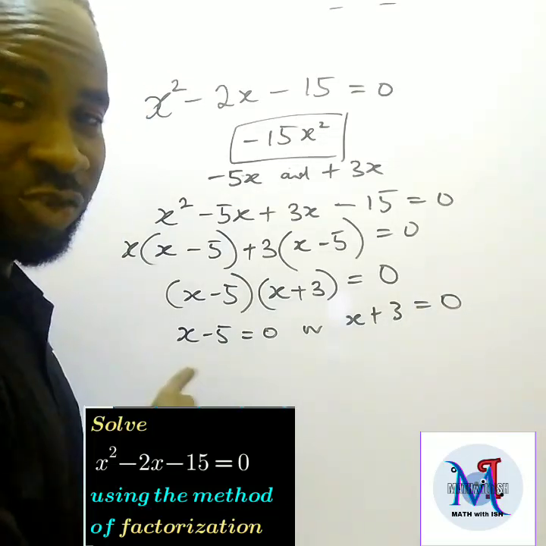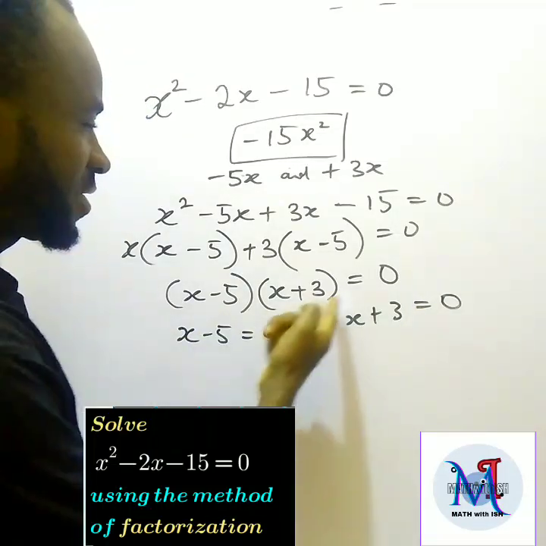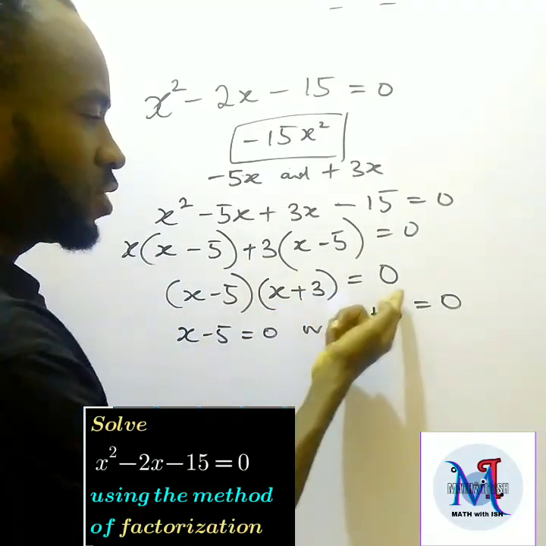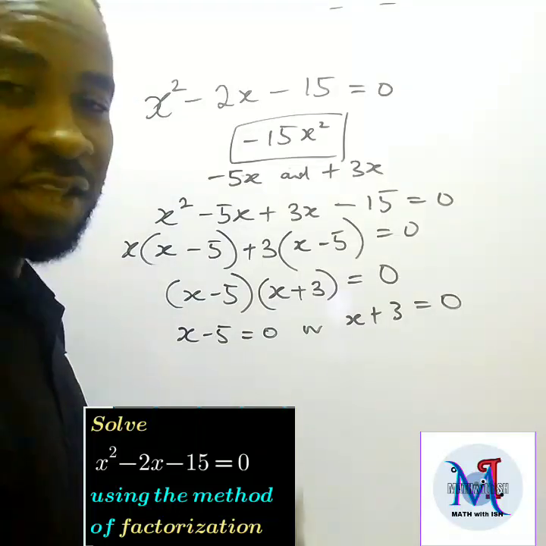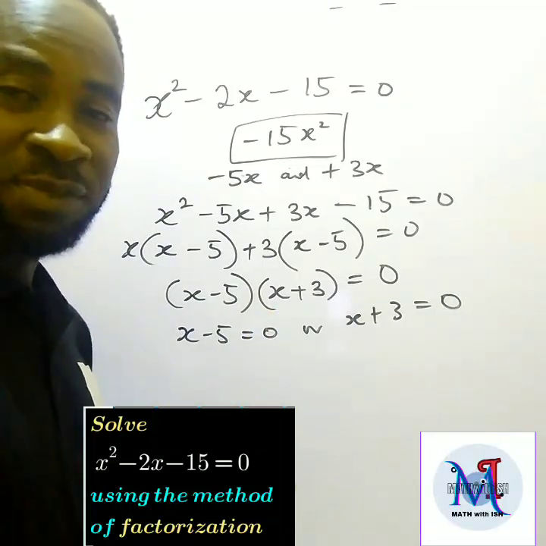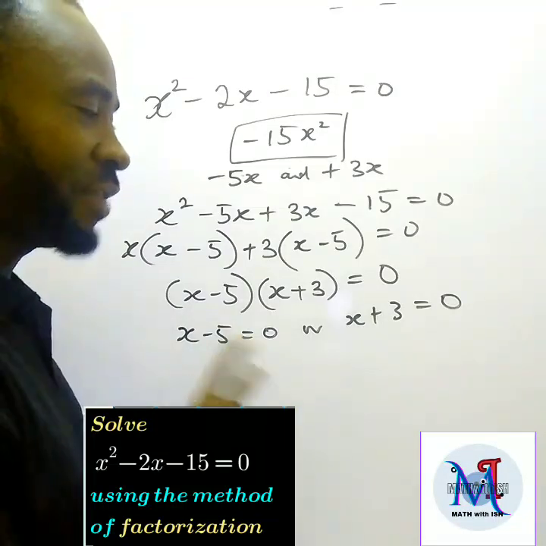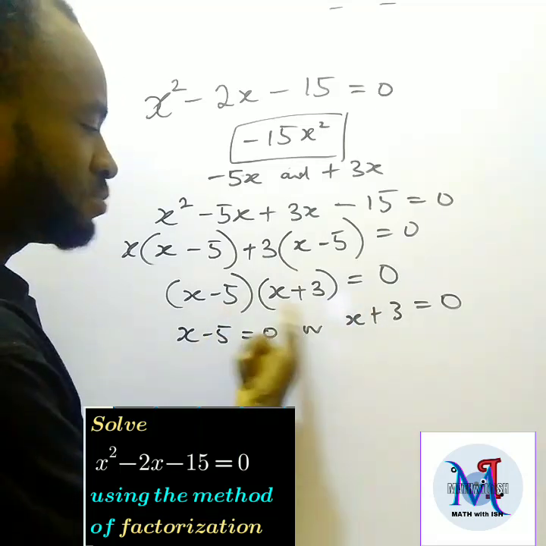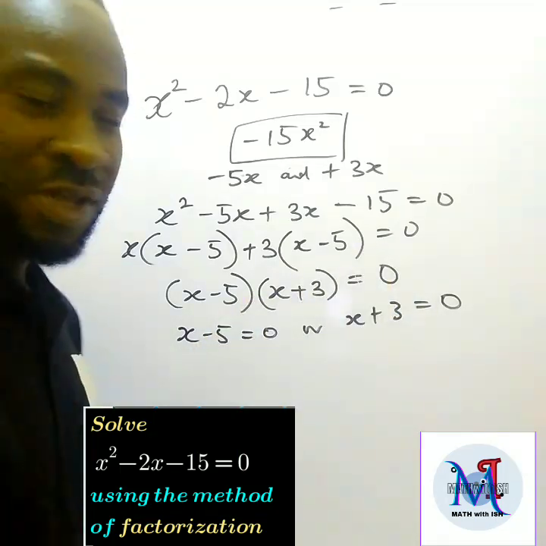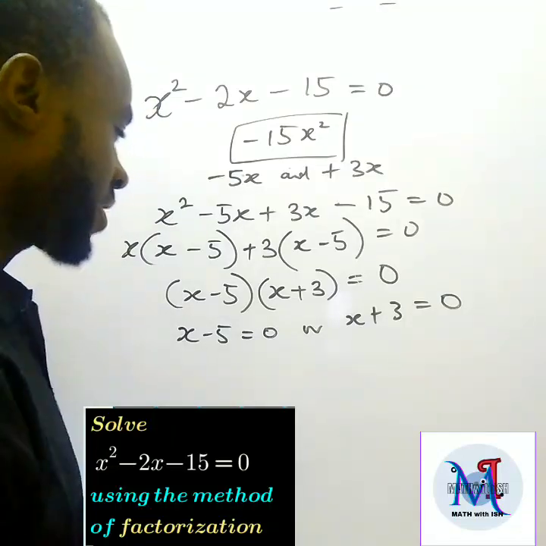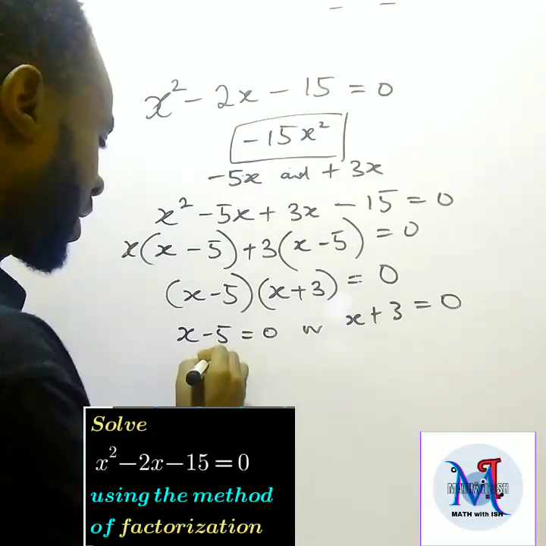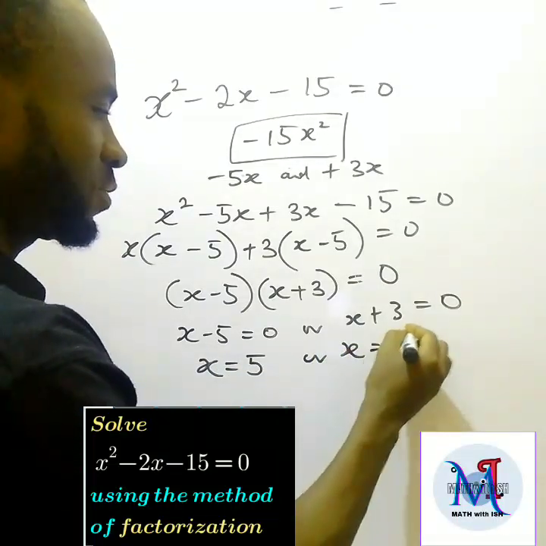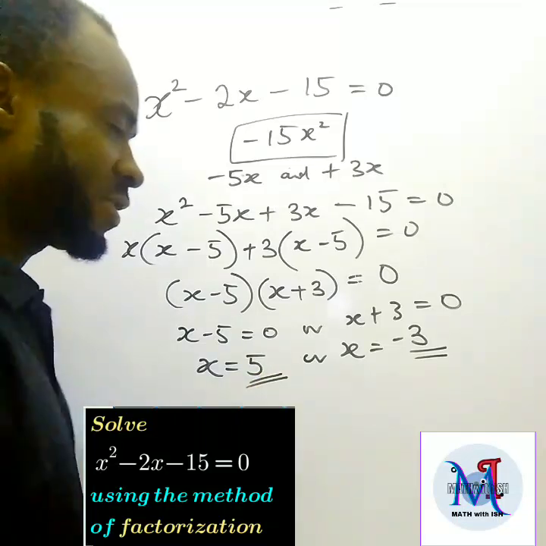Now the idea behind doing it this way is simply because this statement here is telling us that if you multiply these two terms, you give 0. And logically, if two terms or two numbers multiply themselves to give 0, it's either that one of them will be 0. So it's either that this will be 0 or this will be 0 for this multiplication to be 0. That is the idea behind this. And so next, we make x the subject of the formula, and that gives us x is equal to plus 5, or x is equal to minus 3. And this is our solution.